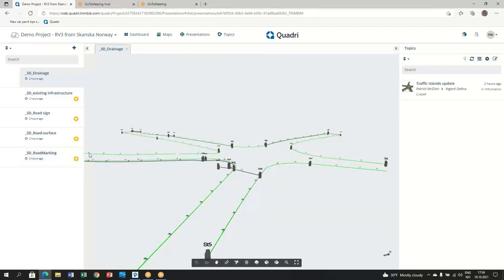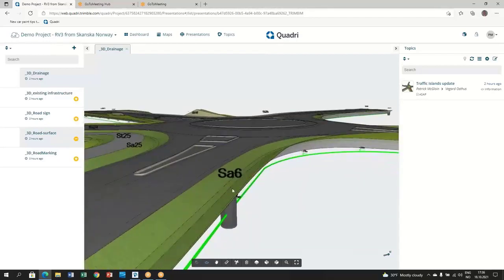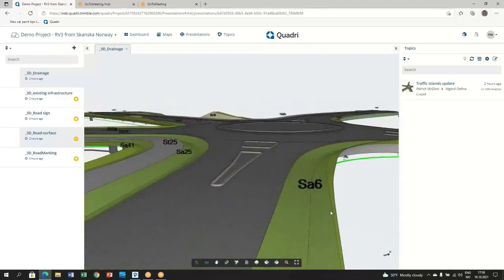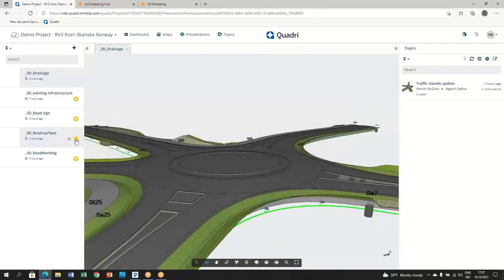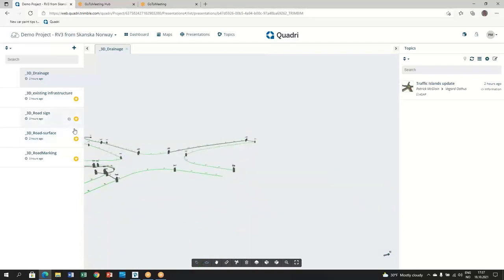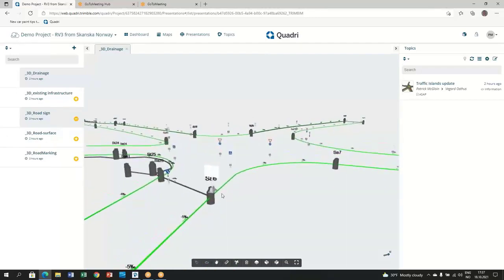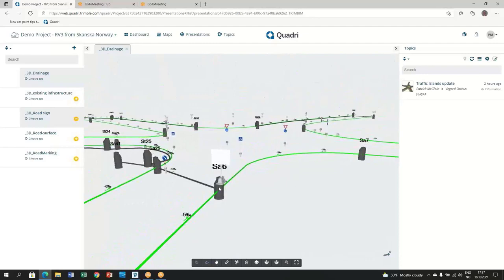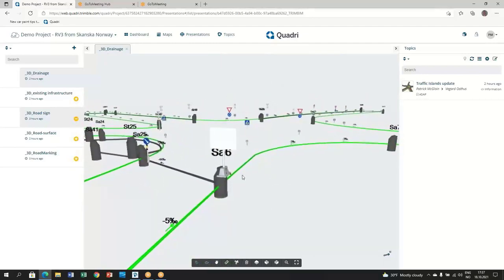Then I can start looking at this together with the other domains. So for example, if I take in the road and roundabout, I can see very quickly if my manholes are at the correct elevation with regard to the road system. We take that away again, and now, if I add the other element I'm interested in, the road signs, as we look through here, we see very quickly that this particular road sign is on top of a manhole. And I know the contractor is soon to start construction here, so I need to react quickly.